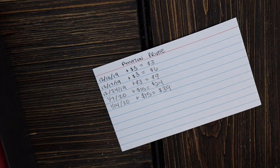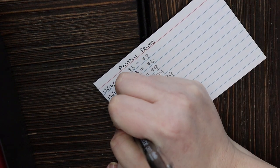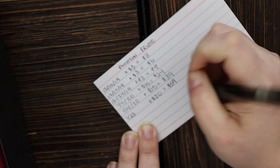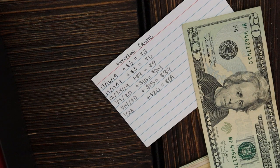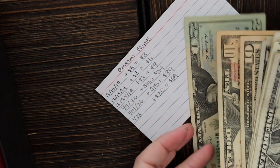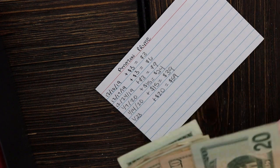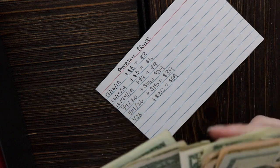So next up is Amazon Prime. Our Amazon Prime membership is due in March, I believe. We currently have $39. We are adding an additional 20 today. So we should have 59. And I just like to kind of keep all of the cash in order when possible. Sometimes I get lazy and just throw it in there and have to rearrange it later, but 20, 30, 40, 45, 50, 51, 52, 53, 54, 55, 56, 57, 58, $59 in Amazon Prime.